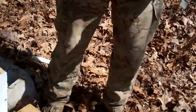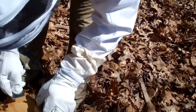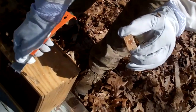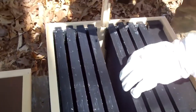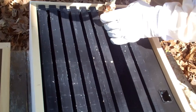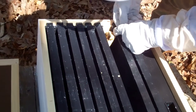Here's the cork on the end — I'm going to try to take that out now. There we go, the cork's out. Inside there is a candy plug that the bees are going to eat to release the queen. Now I take this and I'm going to put the queen inside the hive — he said two frames in from the feeder. This is the feeder.